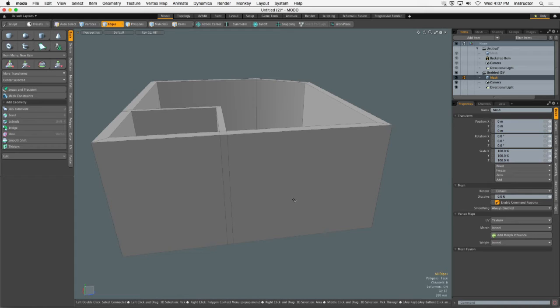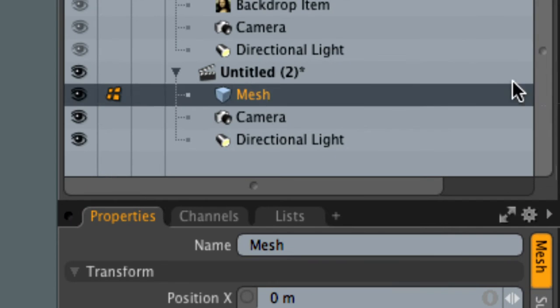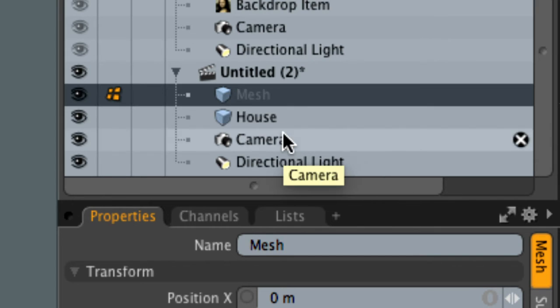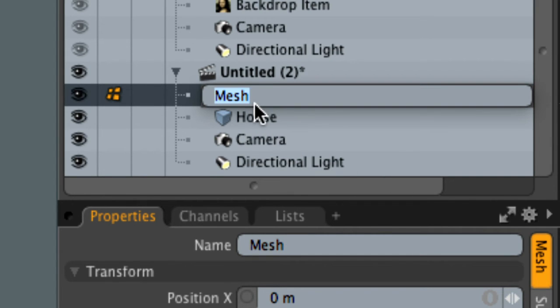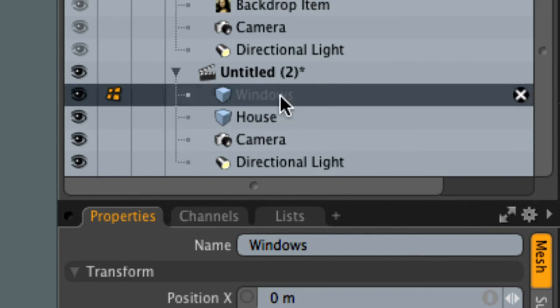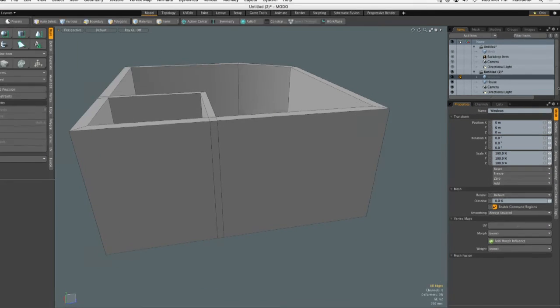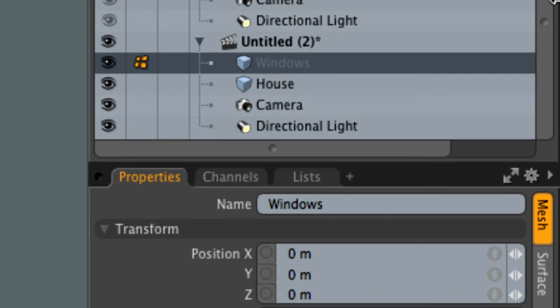The first thing that we need to do is go in and physically create some geometry. Let's be good stewards of our scene here. I'm going to name this mesh item house, okay? And I'm going to create a new mesh item, and I'm going to call these windows, okay? So this is the mesh item that I'm going to place all my windows in. This is a hard requirement, by the way, of the Boolean system. We need to separate the geometry that we're keeping from the geometry that we're cutting with into separate mesh items.